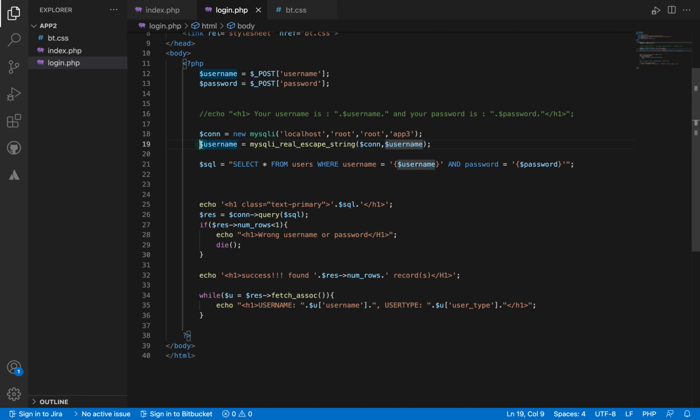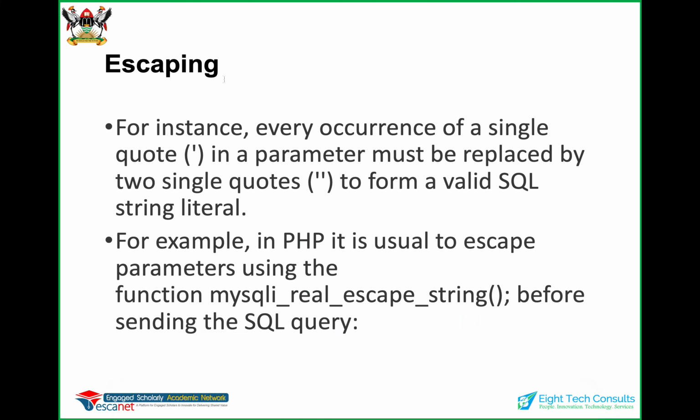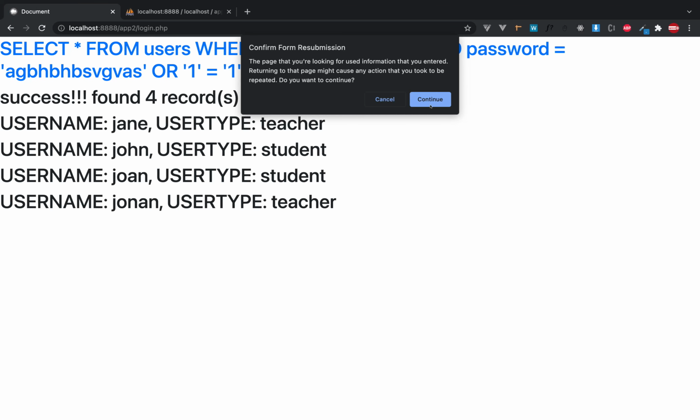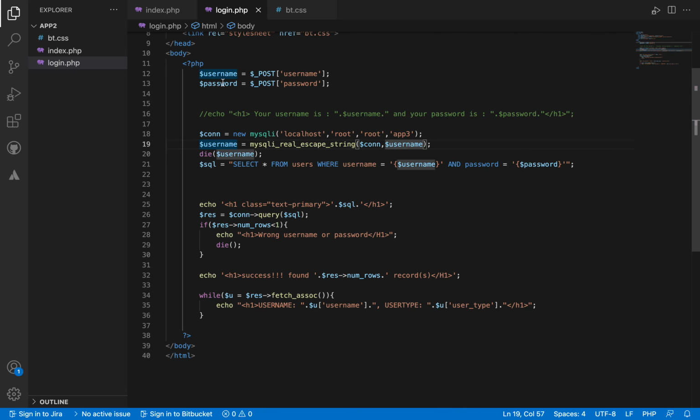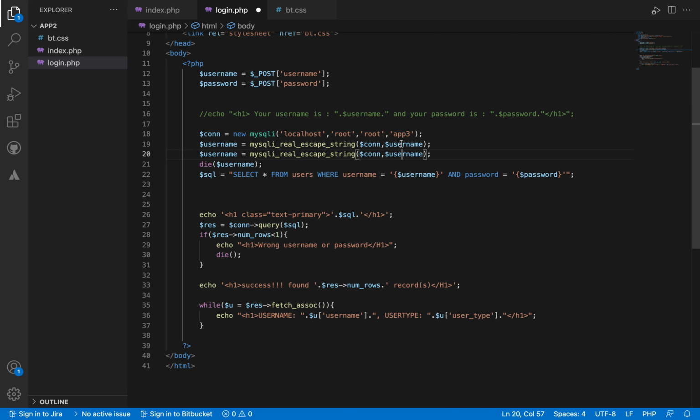Okay, so let me first die here. Let me first die with this, and you see how it looks like. So I'm trying to escape the strings. I'll come here and refresh. Can you see? It remains as Joan. Now you know the thing was happening in the password, so I'm going to also work on the password. Everything that you get from the user, you have to escape it. So let me escape also the password and see what it looks like. So refresh. Can you see the password?